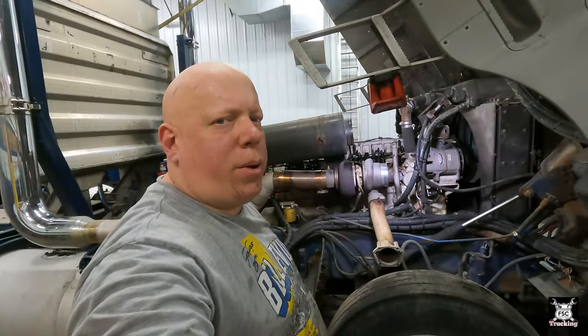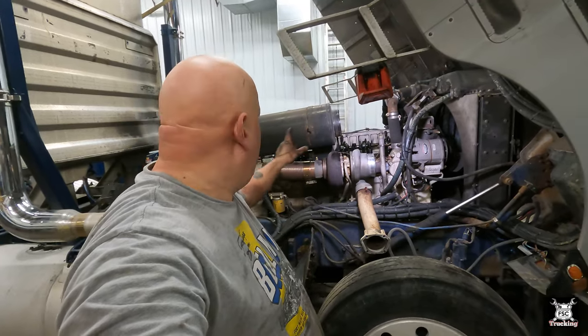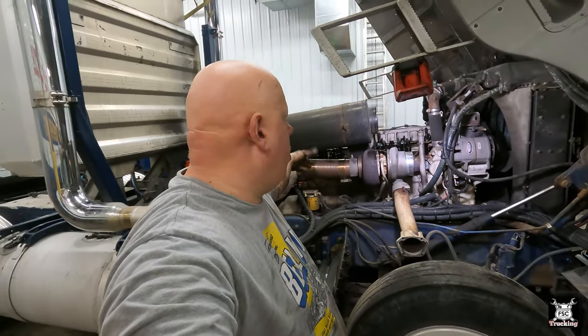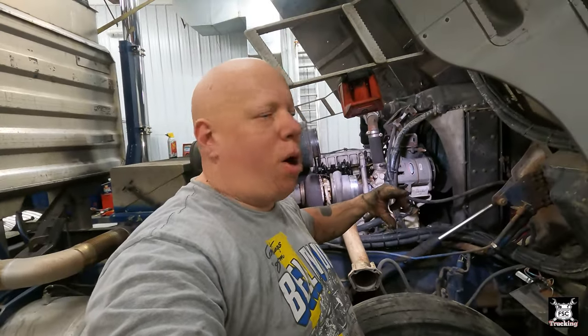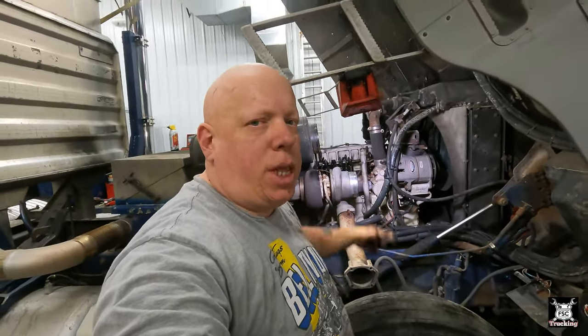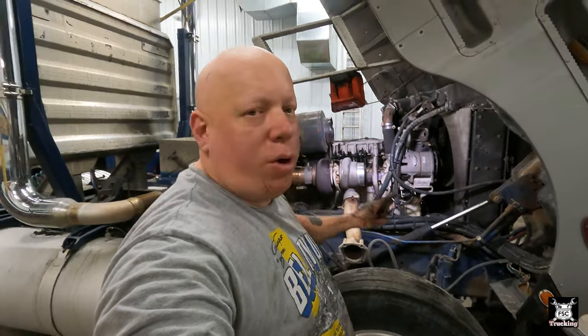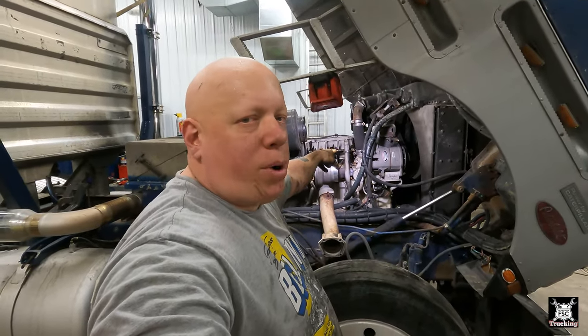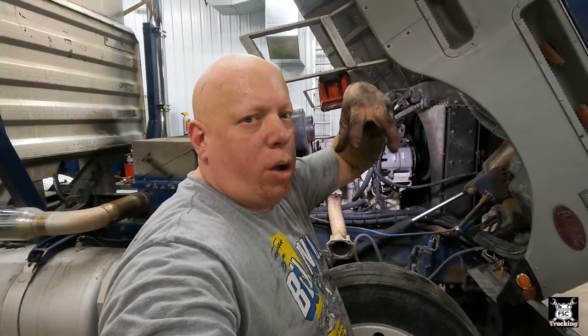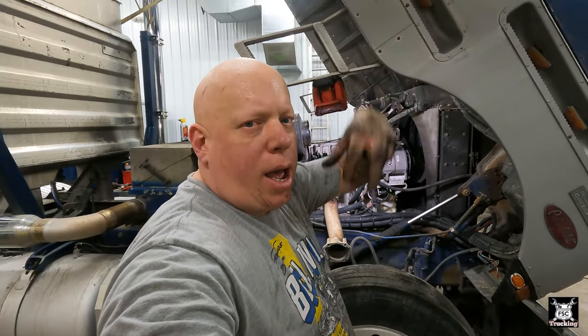Alrighty, so now we found top dead center of number six on the compression stroke. We could just do it right there, but for the sake of making sure, we bar it over one more time to get all the slack out of the valve train. We're going to run it over another 360, and that'll set number one at compression stroke, where both valves are closed and there's slack on both the intake and exhaust rocker arms.